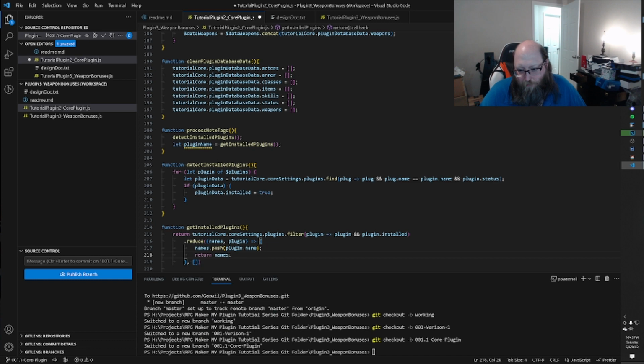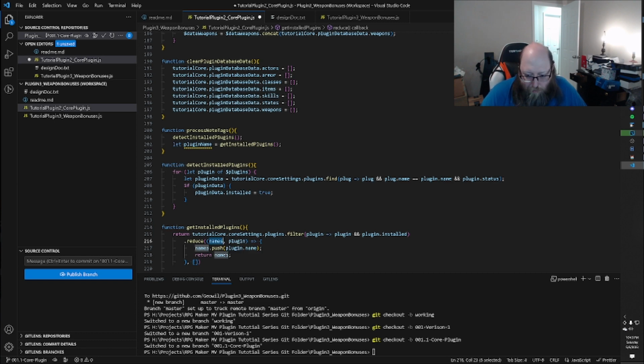So what this is doing is we're taking our names list and pushing in the current plugin from the filter, the current filter plugin element's name, into it, and then we're returning it. It's going to return it to the callback function up here, which is then going to get called again. Essentially, this is the same as saying, in a for loop, doing a push and then doing the next loop iteration, then doing another push into it. It's just a lot different syntax.